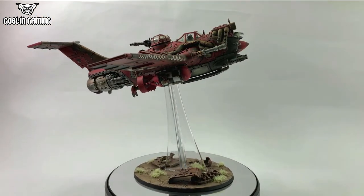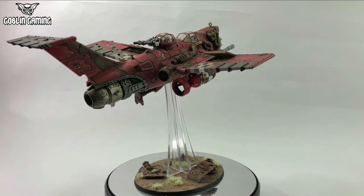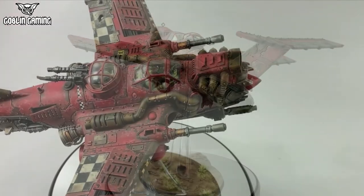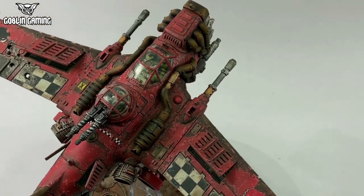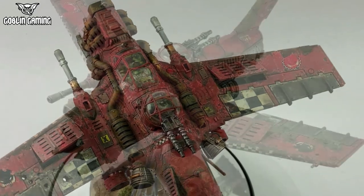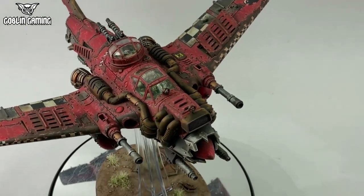Build complete! Oh yes! Everything done and dusted — an utterly fun project from start to finish. Apart from the bit with the pink chipping when I thought I'd boffed it, but never mind. Although I've built a number of Ork vehicles, this is the first one I've actually had a chance to paint. And it was so much fun, if not just for the fact that Orks are just big dumb idiots and the comic relief of 40k — and you can see it in the designs. I can strongly recommend this kit to anyone, even if you don't play 40k, because being Orky, it allows you to really get a bit silly with your weathering.